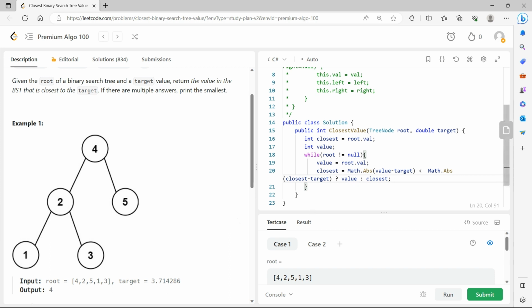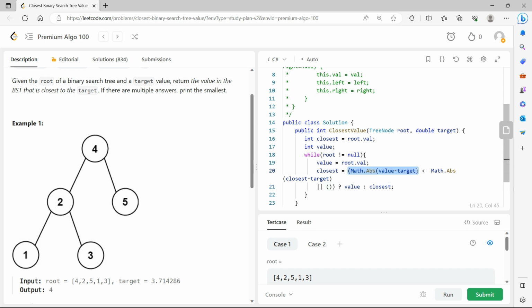So let me add that condition also. One condition is if this difference is less than the difference with the closest, and the other condition, I'll use an OR operator here. Let me put this in a different line.